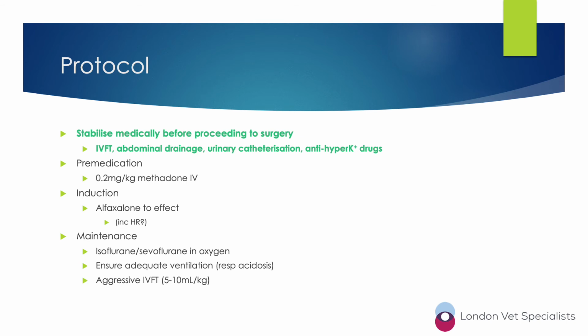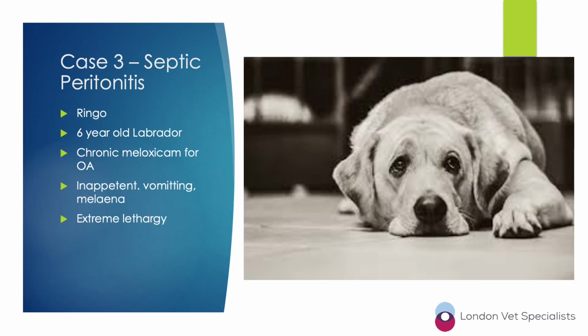If the heart rate is still a little low, then I would choose alfaxalone, as it tends to keep a higher heart rate than propofol for induction. And again, maintain with the agent that you have available in practice, so isoflurane or sevoflurane. You want to make sure that you are ventilating these patients adequately, because they do often have a metabolic acidosis. You don't want to allow them to hypoventilate, whereby they have a respiratory acidosis added on top and confounding the pH and dropping it even further. And again, you want to maintain your aggressive fluid therapy in order to try and dilute out the potassium.